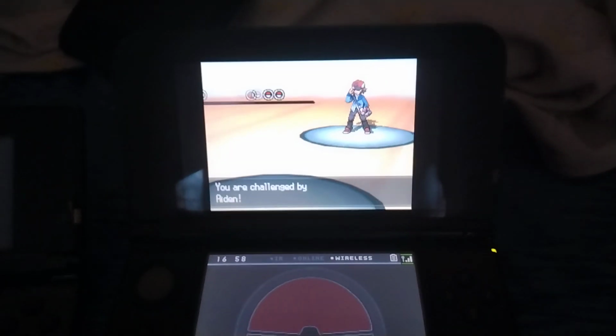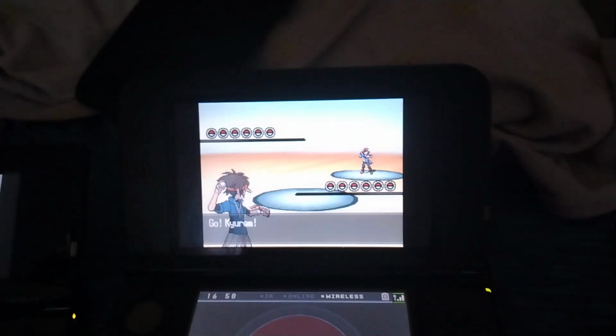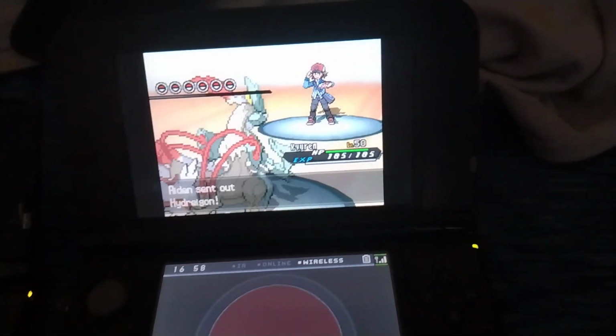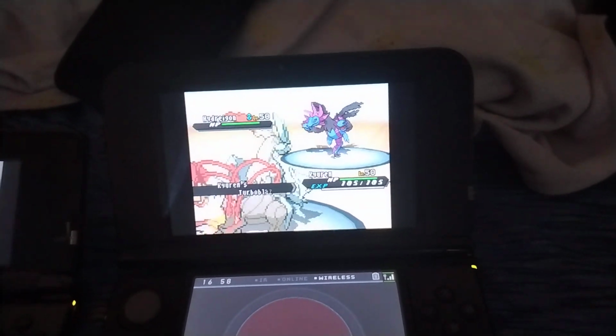So, I will be sending out Black Kyurem against my copy of Black in battle. Actually, this is White Kyurem. I forgot to change the order. Or did I forget to say the right form name?